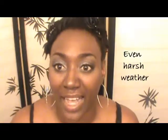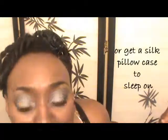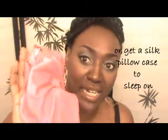A protective style is anything that is protecting your ends and keeping your hair protected from, like, the cotton pillowcases. Keep in mind that those things actually suck moisture out of your hair. So that's why it's important to put on a satin bonnet before you go to bed. You want those nutrients and all those oils and moisture to stay locked in the hair. You don't want something just coming there, sucking it all out.